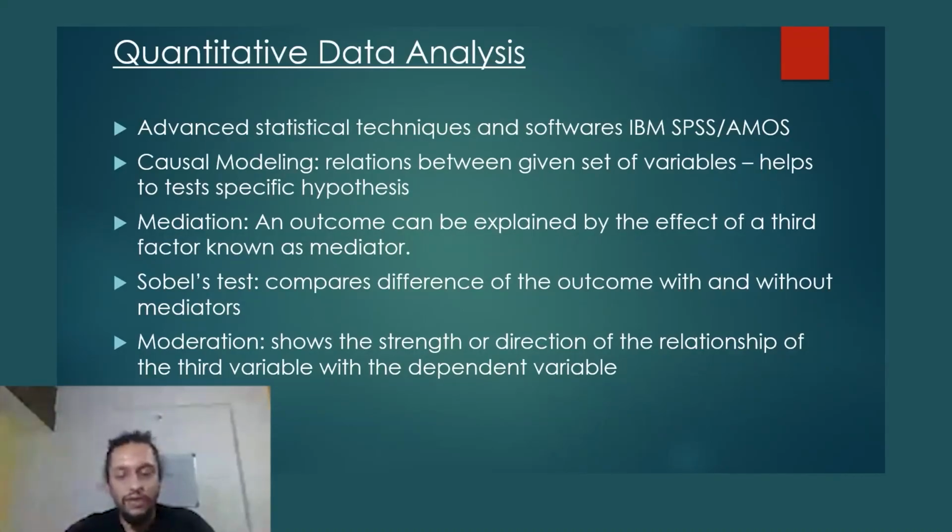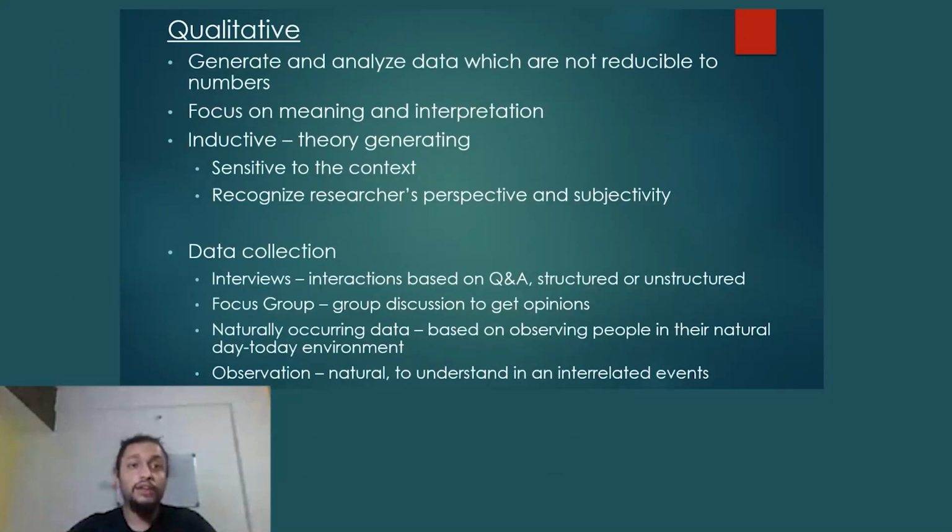This is simple enough. We've covered all of this. Then you have qualitative research, right? Qualitative research, you analyze and generate data which is not reducible to numbers. The focus is on interpreting the information that you get, finding meaning in the interpretation. So it's a much deeper and richer sort of data that you collect. But at the same time, it's also going to be biased, right? That's an underlying understanding that exists. Irrespective of how scientific you make qualitative research, bias is an inevitable error that will be there, right?